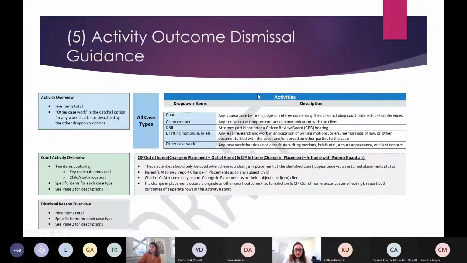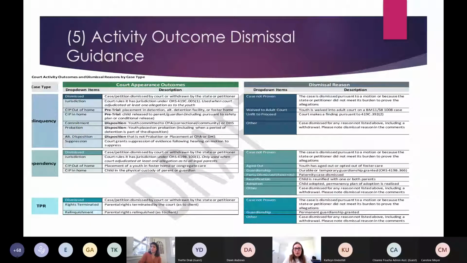So you'll see there's a definition, and then on the next page we have the descriptions for the court activity outcomes and the dismissal reasons. This is a little bit more complicated than the activities because some of the drop-down items in the outcomes section are just for certain case types.